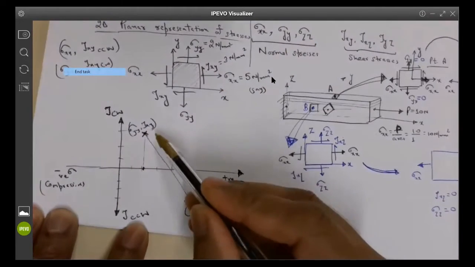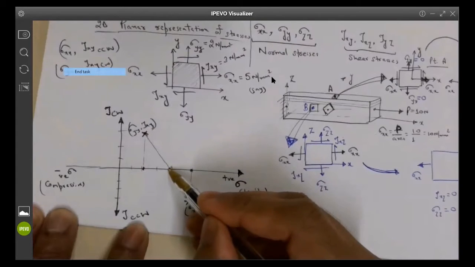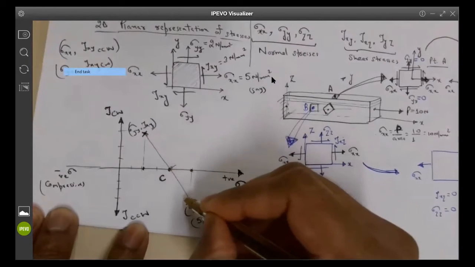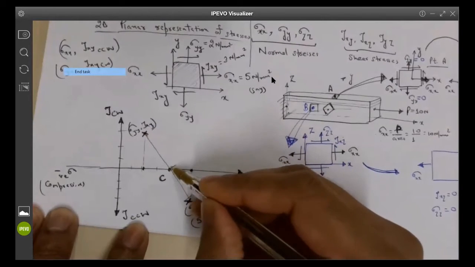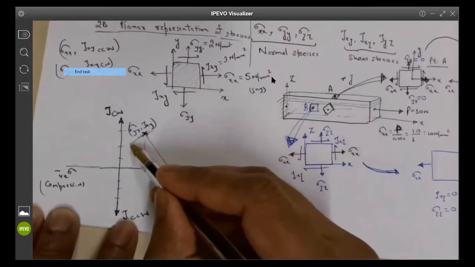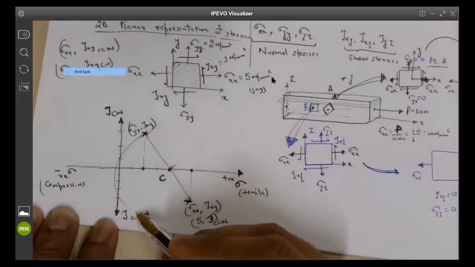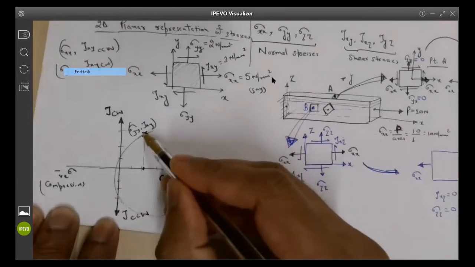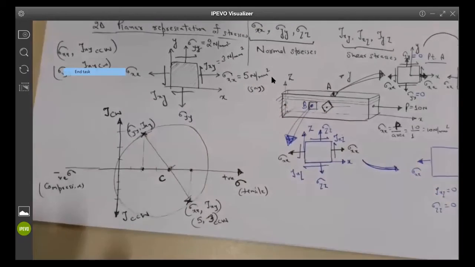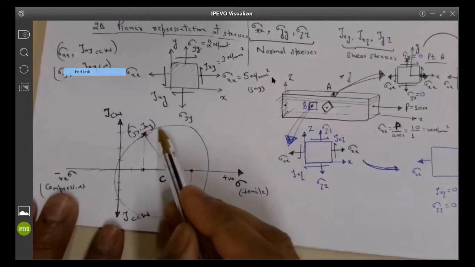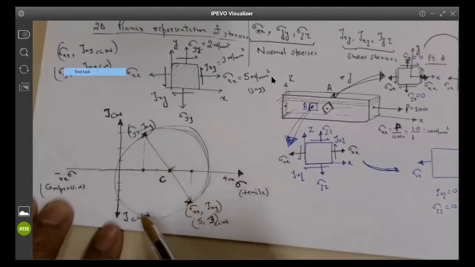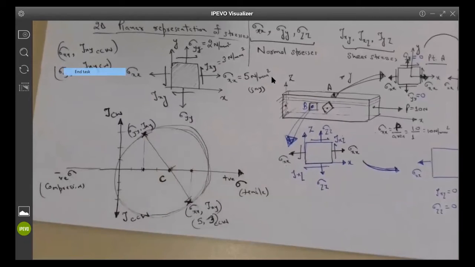And wherever this line intersects this axis, that becomes the center of the Mohr circle. The quantity from the center to that point, or from here to here, will be the same. That will be your radius. Now you take the compass and draw a circle, and that completes your Mohr circle construction. That is not exactly a circle because I'm not using a compass, but that circle will be your Mohr circle. Is everybody following it so far?